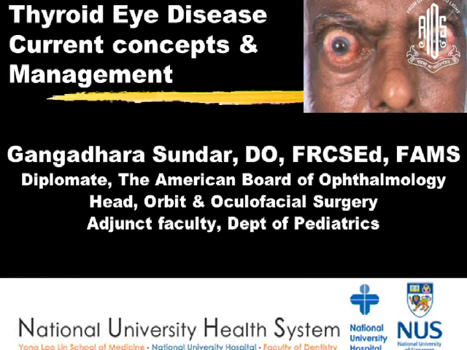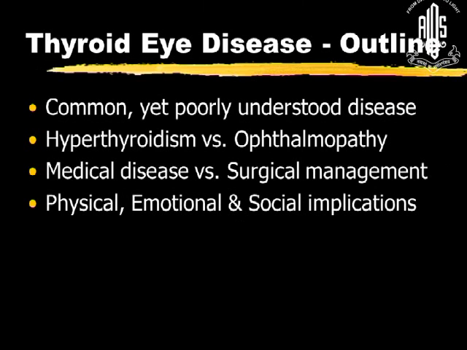What should we really be telling your endocrinologist about how they should be managing the thyroid problem, underlying hyperthyroidism, hypothyroidism, or whatever it is? Or even if you cannot tell them what you want from them, you should tell them what stage of orbitopathy there is and what you're going to be doing for the orbitopathy so they can help. They can in turn help co-manage some of those as well.